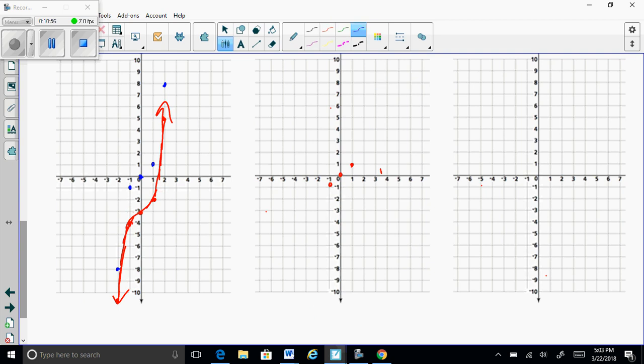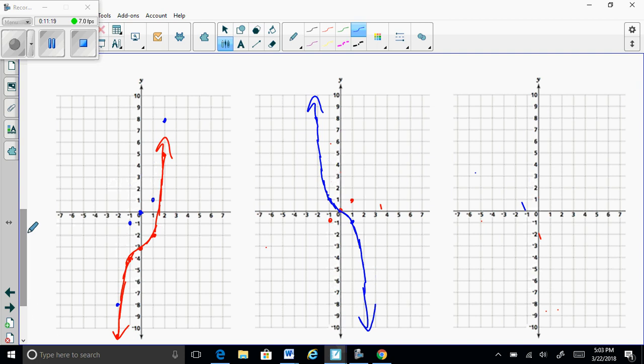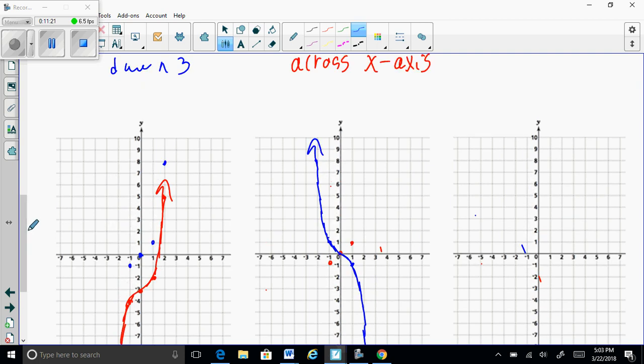And really, honestly, the worst case scenario when you're taking the exam is you just need to start plugging points in. That's the worst thing that would happen. And it's a little bit more time consuming, but honestly, you could have just started plugging in -2 and -1, 0, 1, 2, and you would end up with the same graph. But the idea is these transformations will save us a lot of time if we can just get those down.